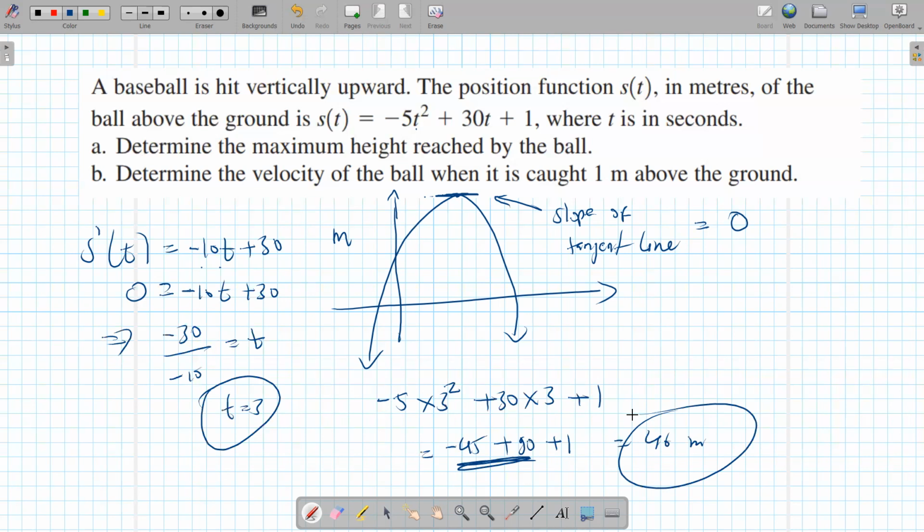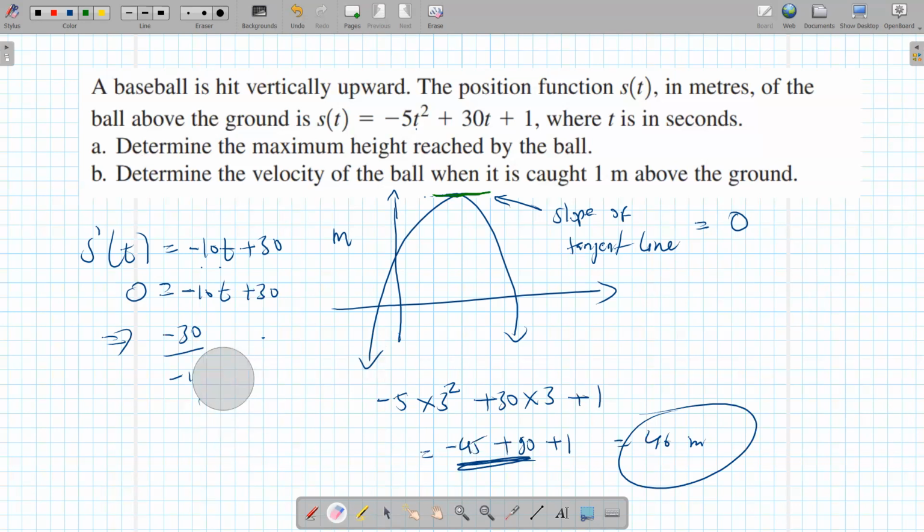So what did we do here? They're asking us to find the maximum height. We know whenever something is maximum, especially for a quadratic, at a maximum height there's going to be a turning point. And at any turning point, the slope is always horizontal. Let's say they asked us for a minimum height. We'll do the same thing. We'd find the slope function.